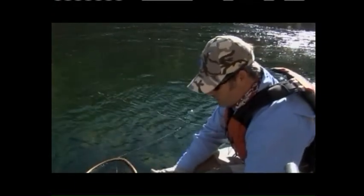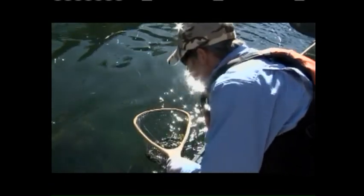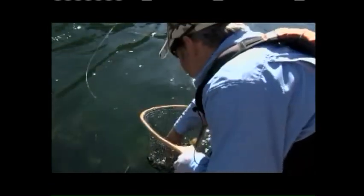I always like to keep the fish in the net, in the water. If you're wearing sun gloves, like I do all day long, as protection, I like to take off the one that I'm going to handle the fish with. I always like to get my hand wet before I reach in, and a client of mine taught me a trick a long time ago about rainbows. I like to get my hand wet first before I touch the fish.